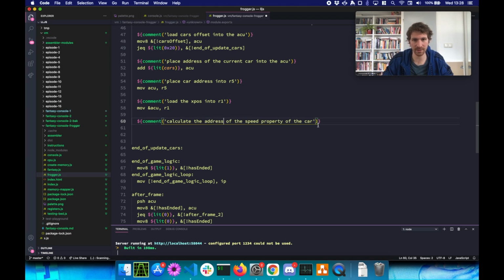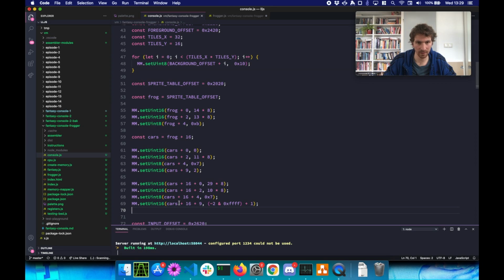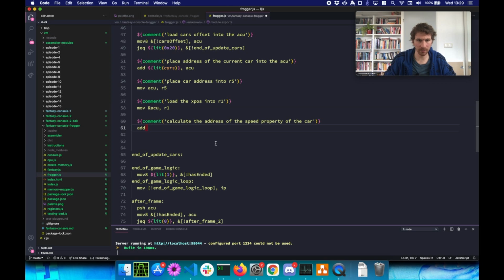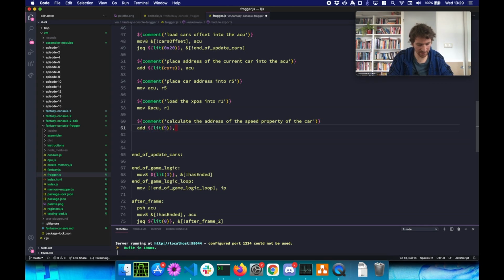The address of the speed property of the car. So in order to do that, we need to add to R5, which contains the base address of the car, 9, because 9 is where we placed this speed property for both of these. So we can do literal 9, add that to R5, which places that address in the accumulator.